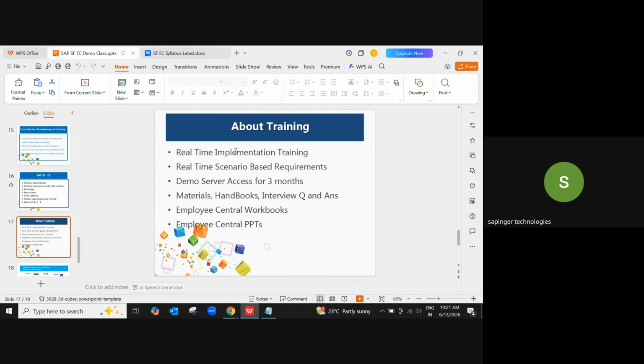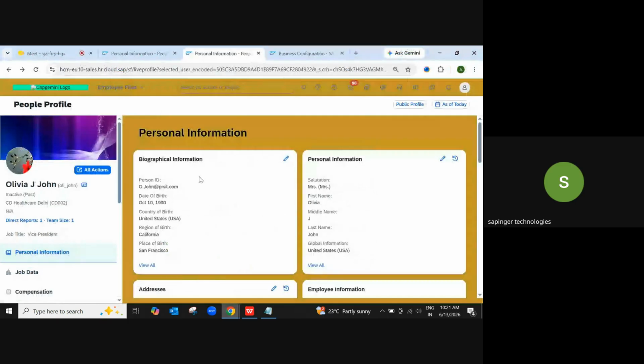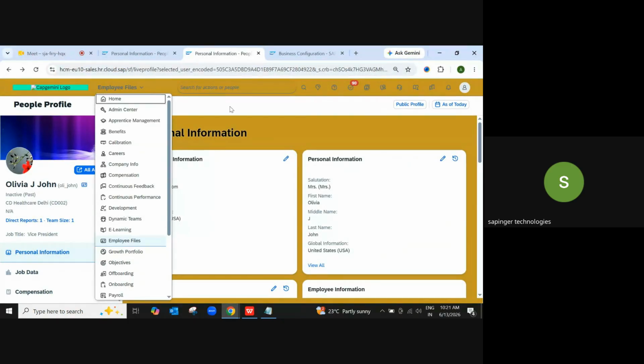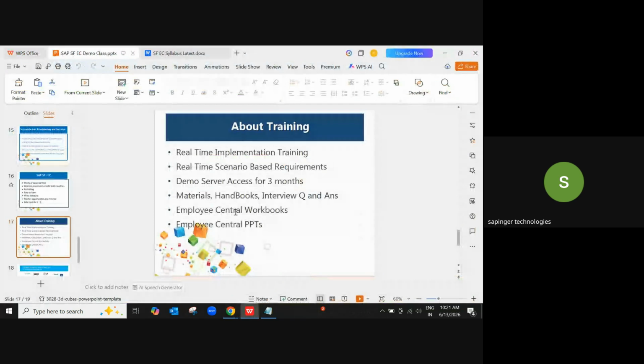And we provide the same server access, the one which you are seeing. Okay, the system access for 2.5 to 3 months. Okay, you will have the access to practice. All the sessions which are happening will be recorded, and you can watch that one as and when the class completes. It will take 48 hours to complete recording and paste it in the drive. We will give you the drive access, and as and when you require, you can watch that one.